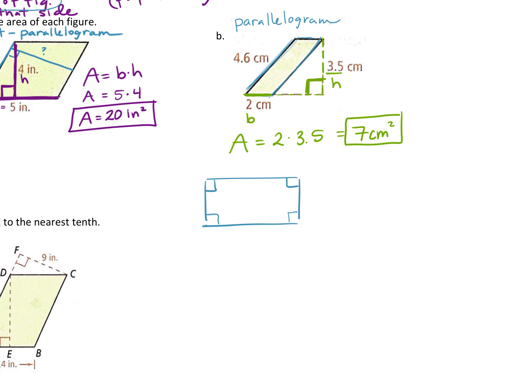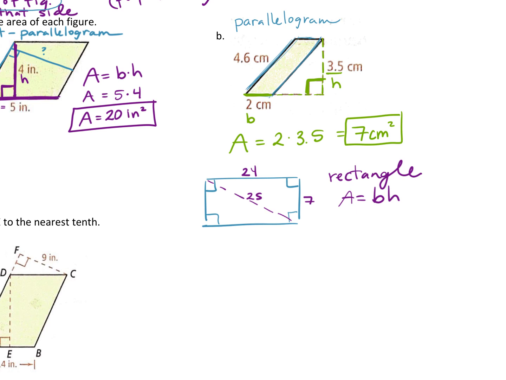I want to. Okay, so let's say, name this figure. What is this? Rectangle. It's a rectangle. Okay, and we said the formula for the area of a rectangle is base times height, right? So let's say you have 7 and 24 and 25, okay? What are you using to find the area of this rectangle? What is your base and what is your height?